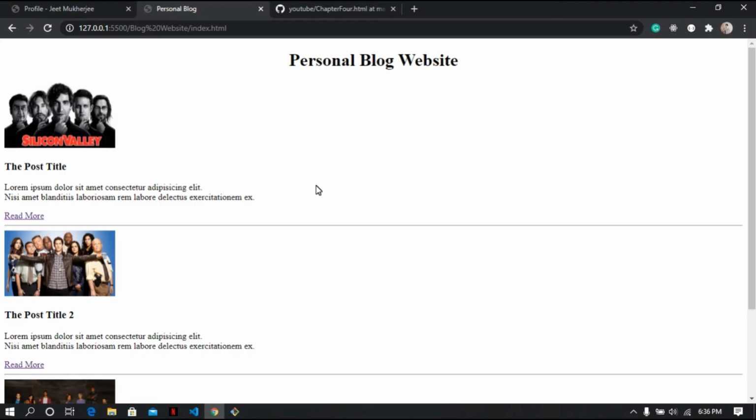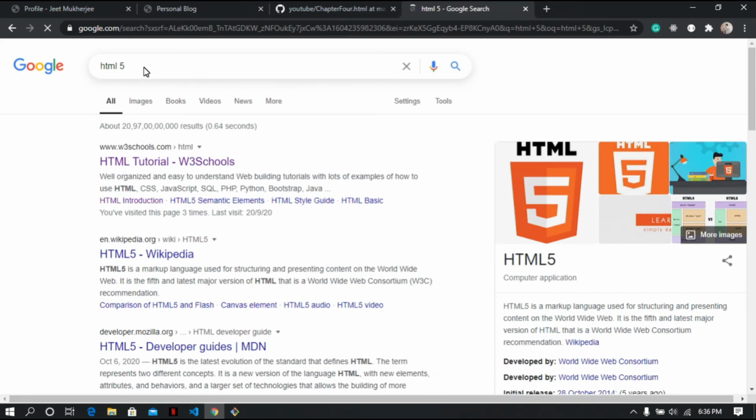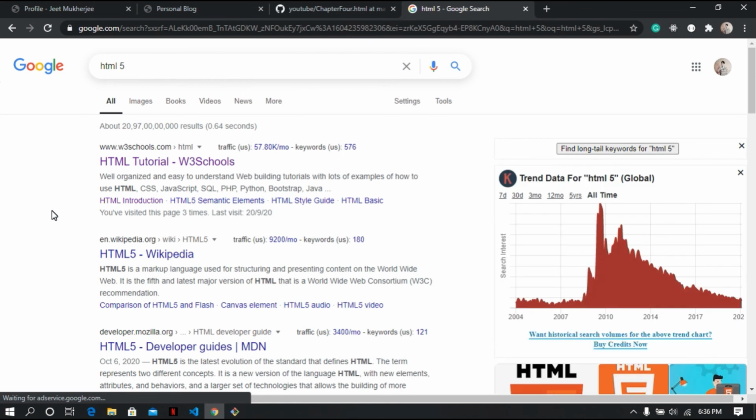And if you are actually curious about these tags, and if you want to stay up to date with these HTML tags and all, I'll tell you about a few more resources, which let me show you. Just search for HTML5 and you will find lots of resources there. And W3 School is one of the oldest. I'm not actually a fan of it, but it's good. I'll not deny it, but it's good actually.